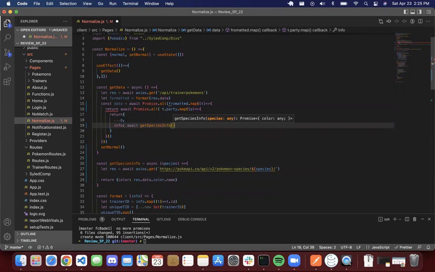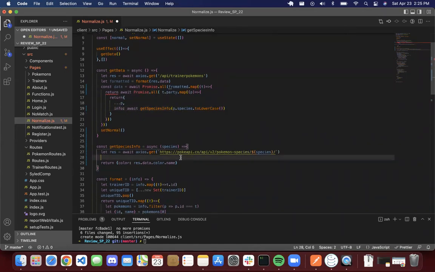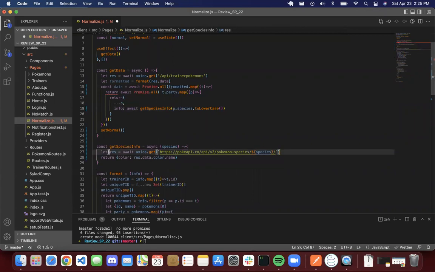I'm just going to be passing it the p.species, .toLowerCase. So this is going to do the axios call to here, which is going to return back our information. We're doing a res, so our color is going to be grabbing from res.data.color.name.